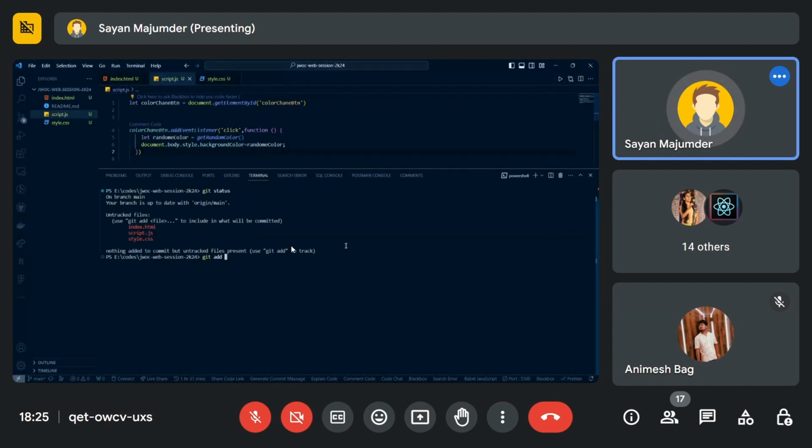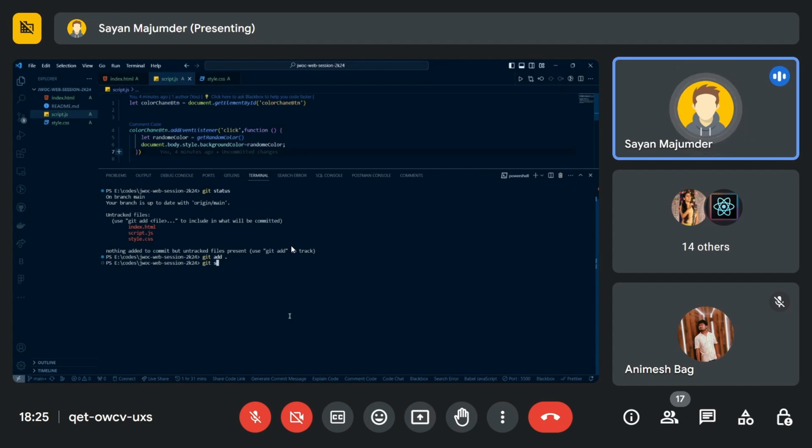See carefully, git add, and after git add we add the file name that will be committed. Other than this, we can include all the files at once by using git add dot, and enter. Then this changes to A.